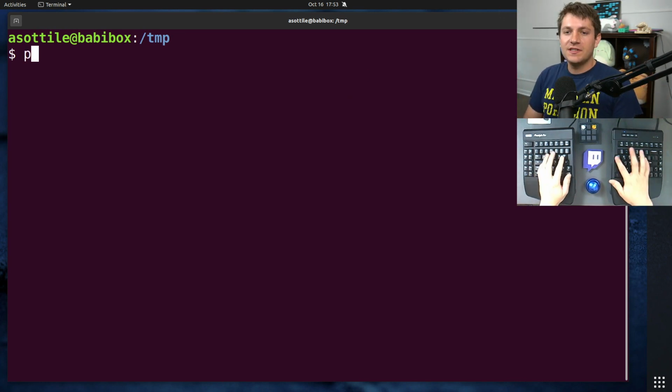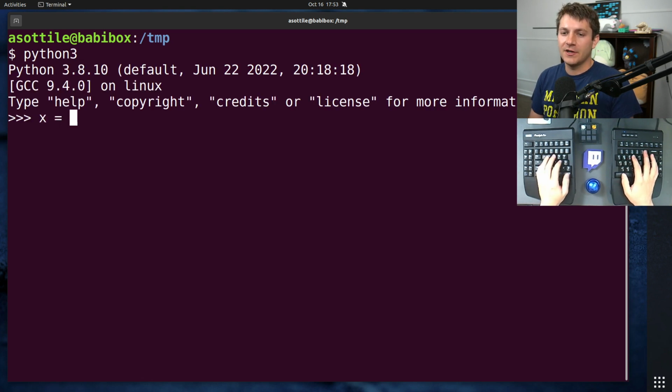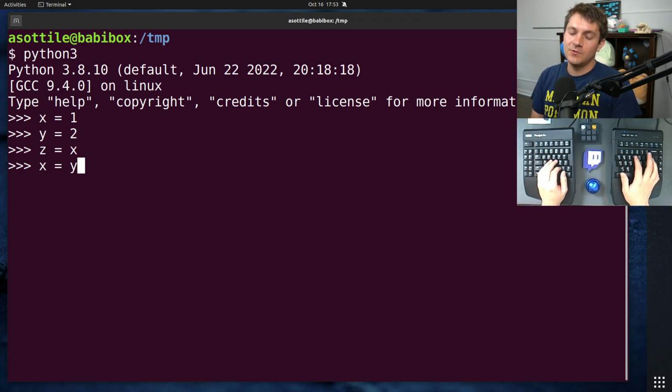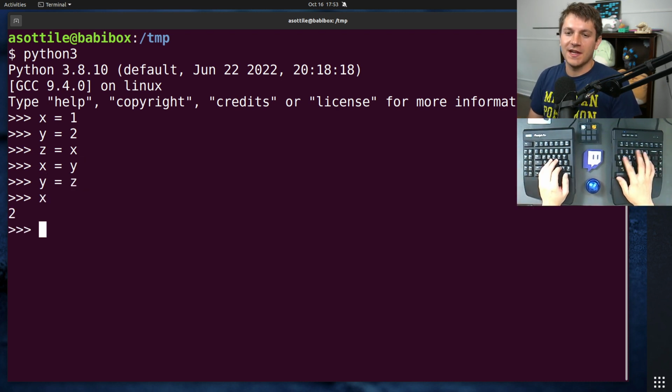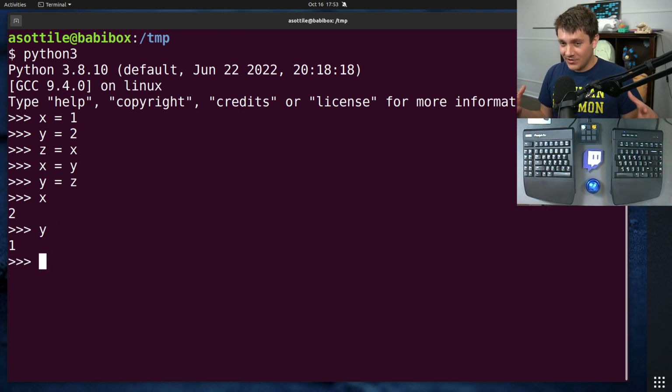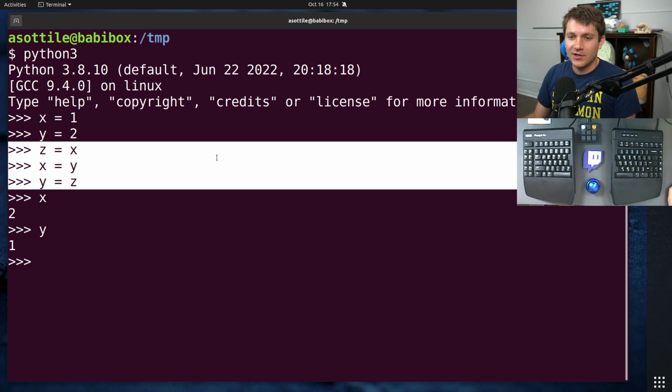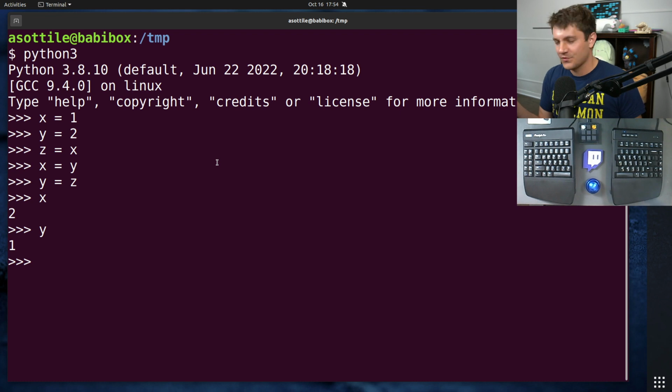Okay, so typically in programming languages, when you have two variables, let's say that x is set to 1 and y is set to 2, in order to swap them, you usually will assign them to a third variable, say z equals x, save the value of x, then assign x equal to y, and then assign y equal to z to change the two variables. So you can see x is now 2 and y is now 1. This is typically how you would have to do this in another programming language. And usually the compiler will notice this and generate specialized machine code that swaps the variables directly, usually using an exchange instruction if your processor supports it.